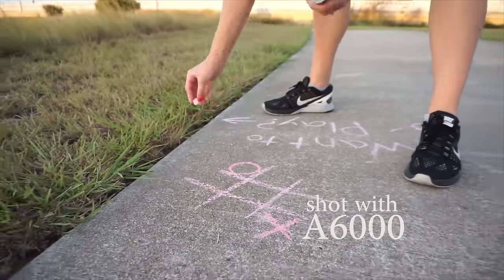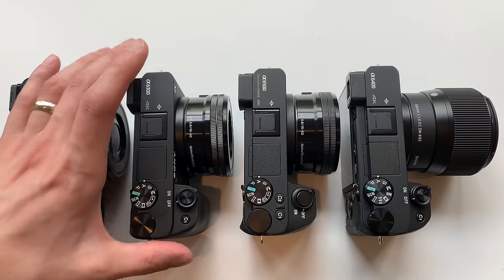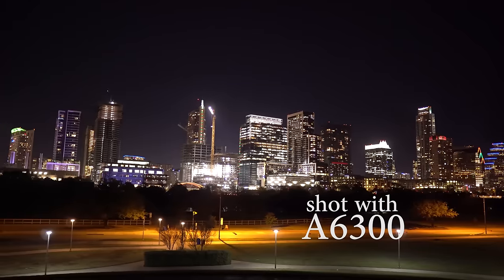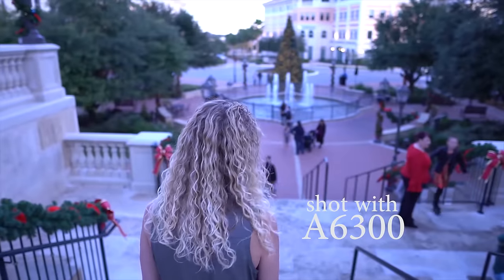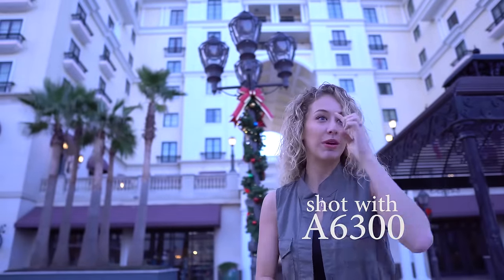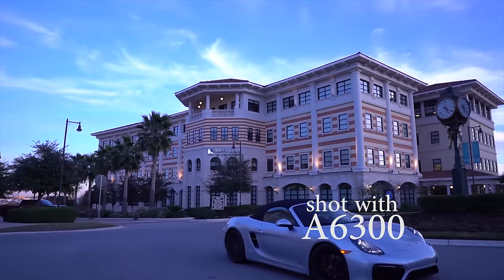If you do not plan on recording in 4K, the A6000 is definitely worth considering and is the most affordable camera in the lineup. Released in 2014, two years later in 2016 the A6300 came out with a bunch of new features, most notably 4K video recording. This camera does 4K at up to 30 frames per second. Sony actually down-samples a 6K image to 4K, so the footage looks extra clean and clear. The A6300 also features 1080p recording at up to 120 frames per second for slow motion.